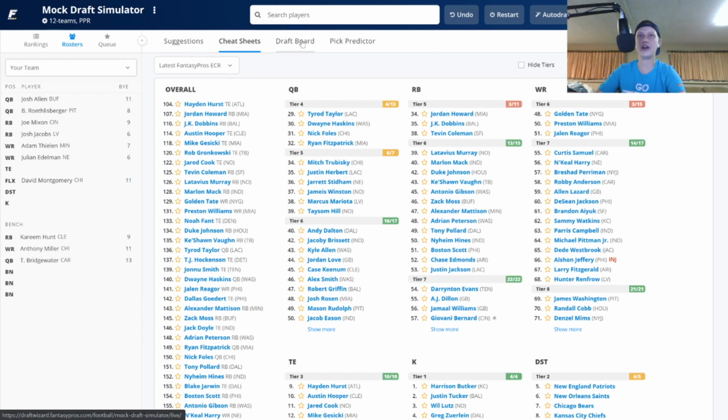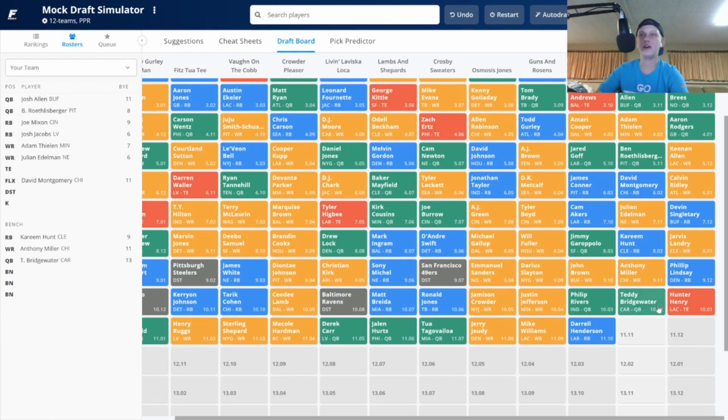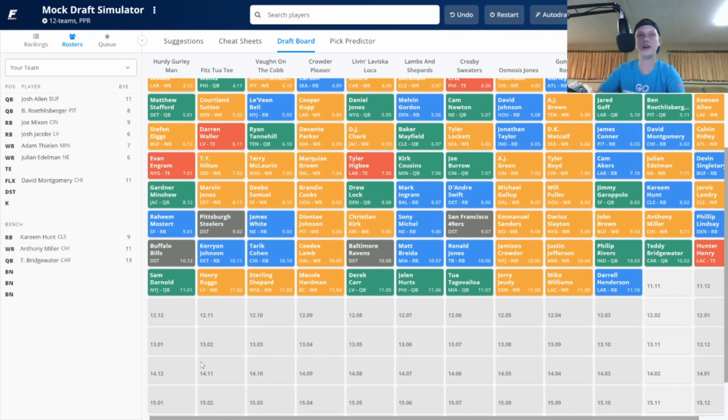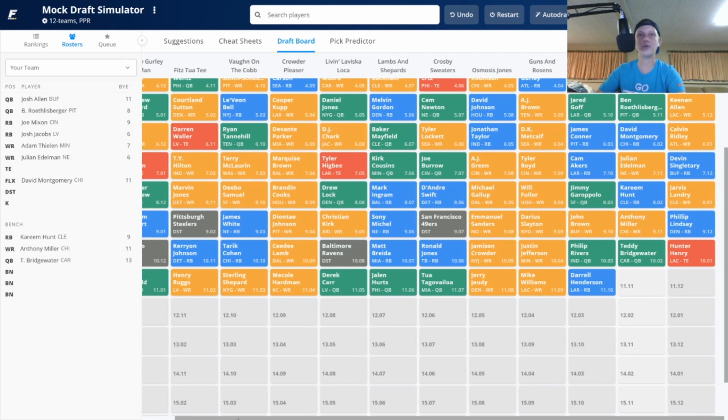So looking at the draft board after we went ahead and picked Teddy Bridgewater, old man Phillip Rivers came off the board, followed by Justin Jefferson, Jamison Crowder, Ronald Jones, Matt Breida, Baltimore Ravens defense, CeeDee Lamb, Tarik Cohen, Kerryon Johnson, and then Buffalo Bills defense. Don't be drafting defense early. Sammy Mano, Kid C, Ghost, Sam Darnold, Henry Ruggs, Sterling Shepard, me, Cole Hardman, Derrick Henry, Jalen Hurts, Tua, Jerry Jeudy, Mike Williams, and Darrell Henderson. How does Jalen Hurts get drafted ahead of Tua Tagovailoa?